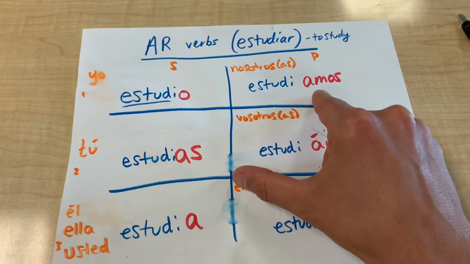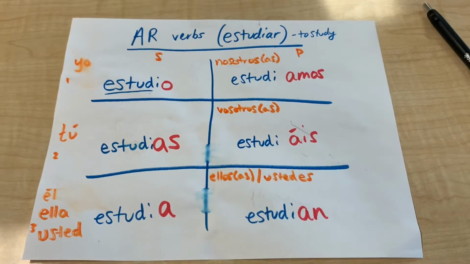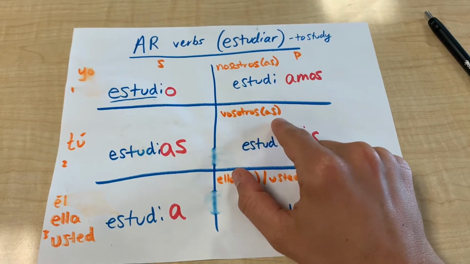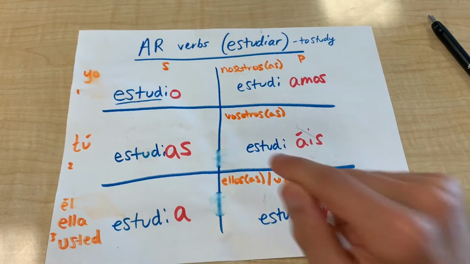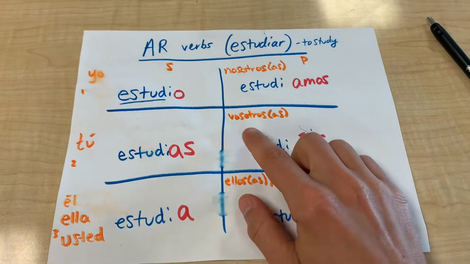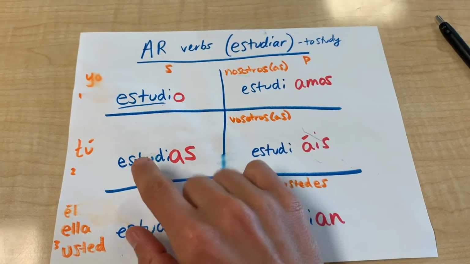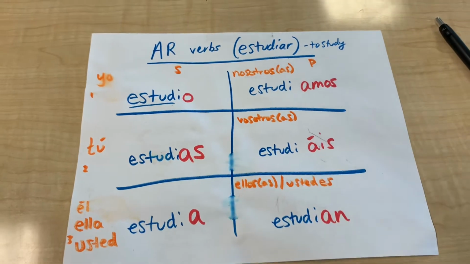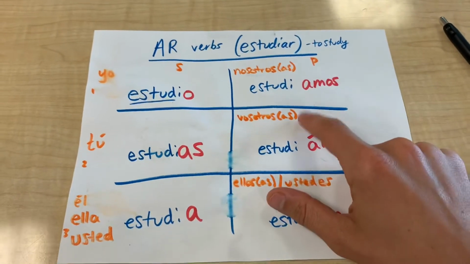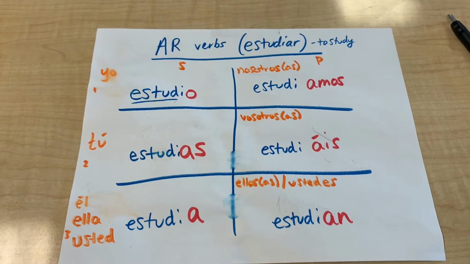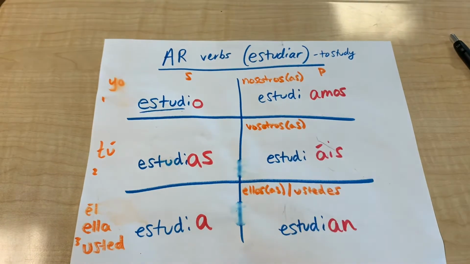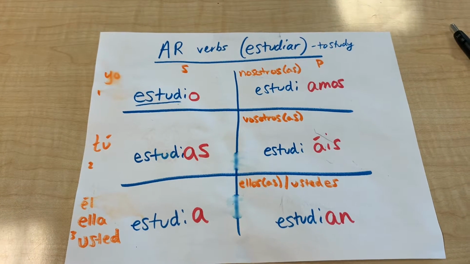But yeah, nosotros, nosotras, the we, estudiamos, we study. Okay, the vosotros and vosotras form, this is only used in Spain. It's estudiáis. So this is like saying you all. This is the informal, more than one person. I'm talking to you guys. In the US, we might say y'all, right? It's like Spain's version of y'all, I guess you could say.